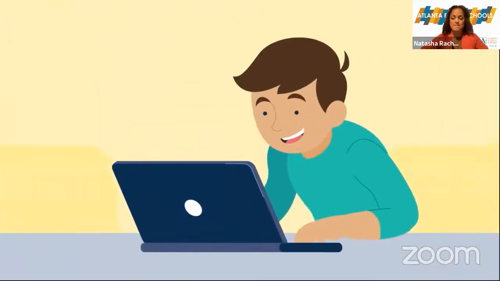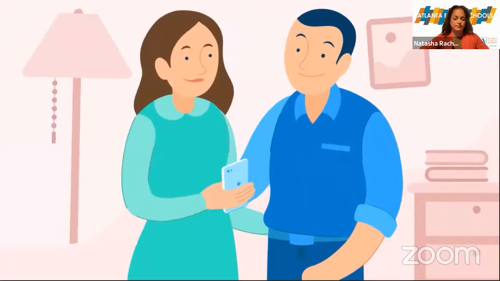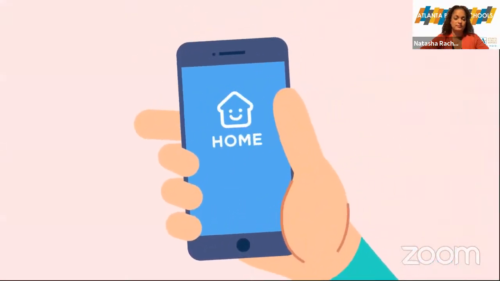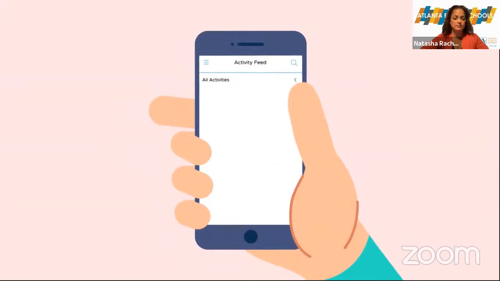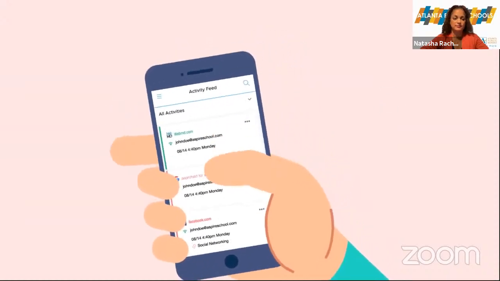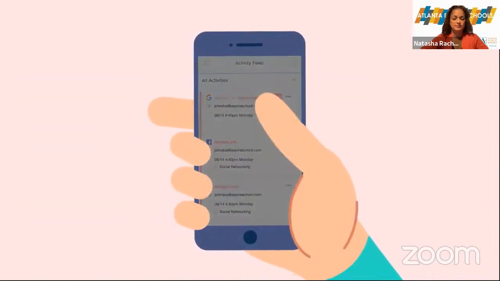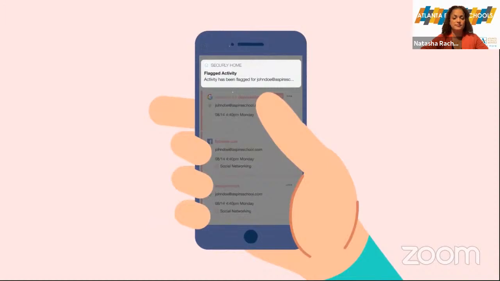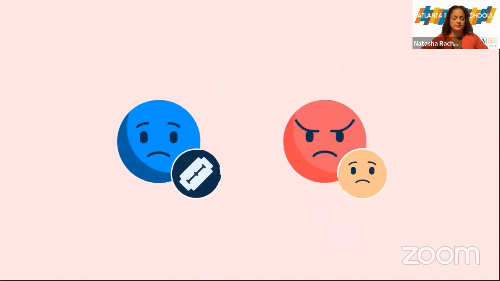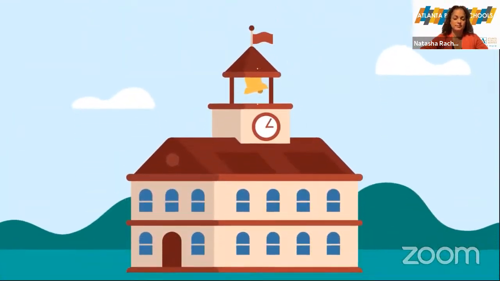In an effort to make your child's online experience as positive as possible, Securely makes it easier for parents to be looped in by providing you with a weekly email, including a snapshot of your child's online activity. But that's just the beginning. Once you download the Securely Home app, you'll have the ability to view a live feed of your child's online activity, including what sites they're visiting and what searches they're making. With Securely Home, you have the option to enable push notifications and receive alerts for any flagged activities, such as self-harm or bullying.